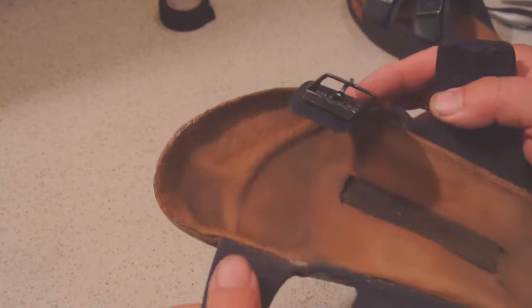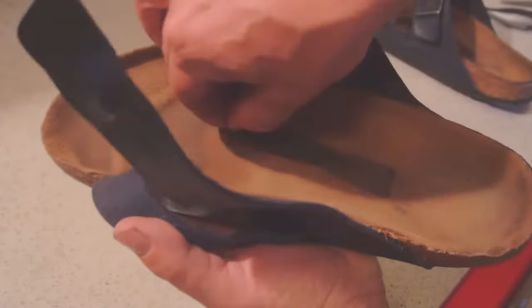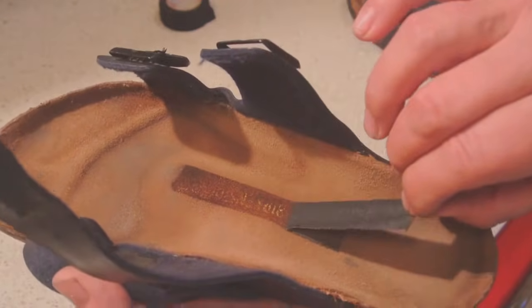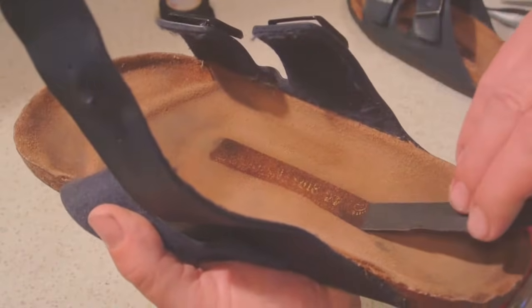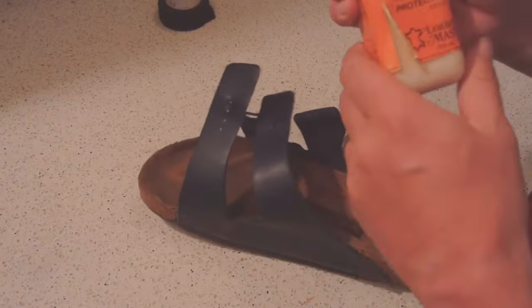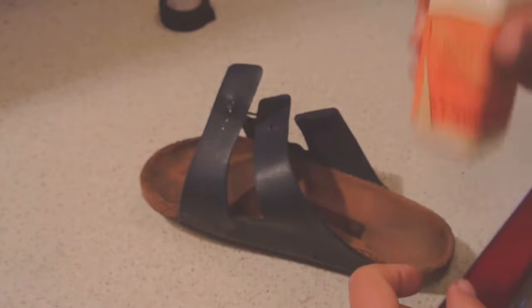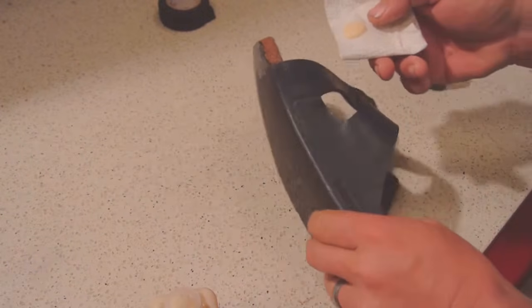Okay, I finished scrubbing the inside of the suede. Now I'm going to peel off this tape that I used to protect the Birkenstock name. This is called leather cream, or you can get some kind of leather conditioner. And then I'm going to apply that.